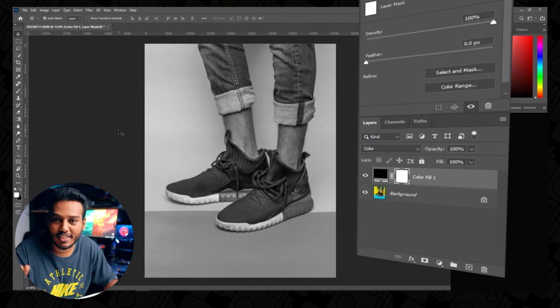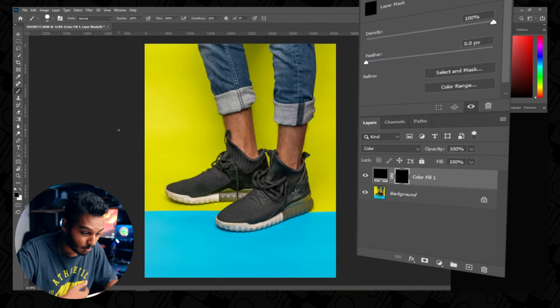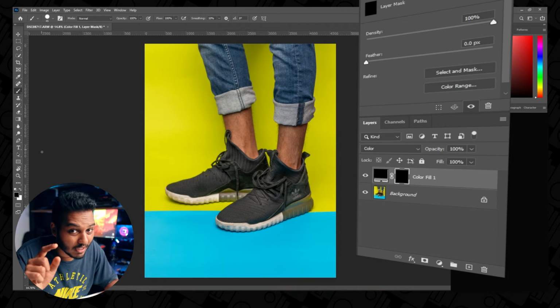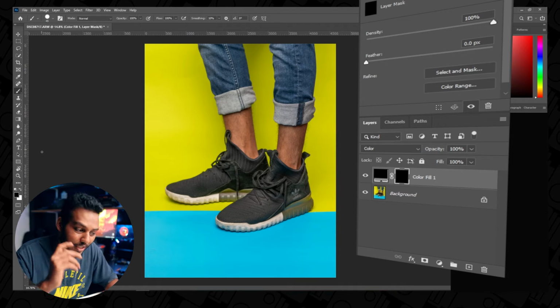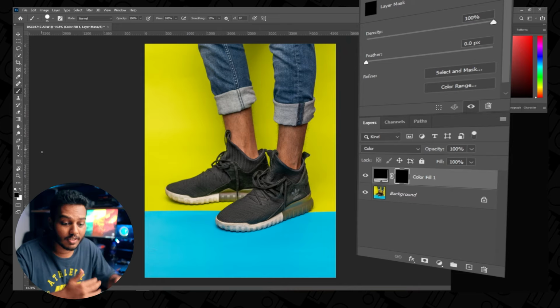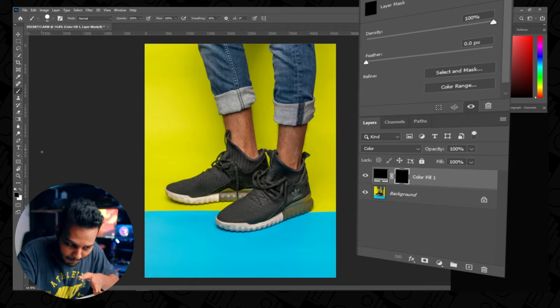So what I would do is usually select the brush tool, select the black color and paint over it, or I would just hit Alt Delete. That's a quick way to just paint everything that's on your image. So make sure you select the mask layer and hit Alt Delete while you have the black color selected on the left, and it just removes the black layer altogether. So now you can see the entire panel is black. There's nothing reflected on the image.